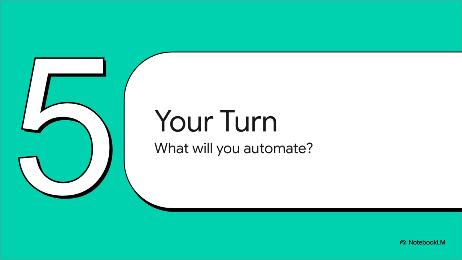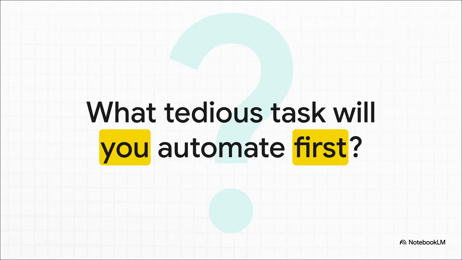So there you have it. We've covered the canvas, nodes, and branching, and we've actually seen how they all combine to create a really smart, automated process. The big question now is, what are you going to do with all this? With these concepts, you basically now have the grammar to build almost any workflow you can possibly imagine. Every single complex automation out there starts with just one trigger node and one simple connection. So the only question left is, what tedious task, what messy data, what manual process are you going to automate first?